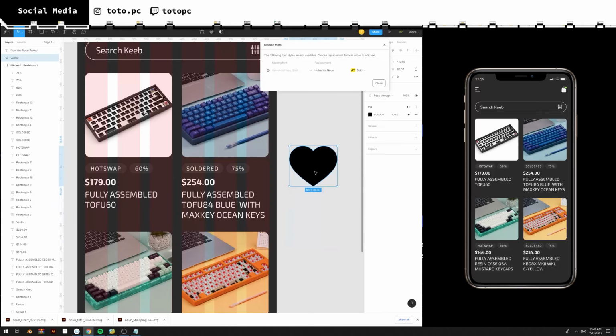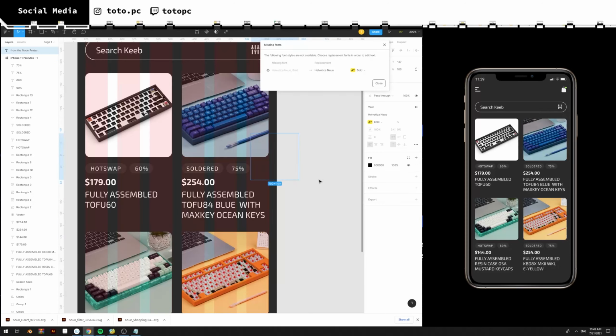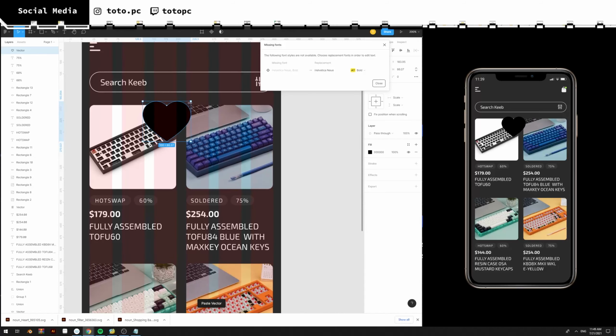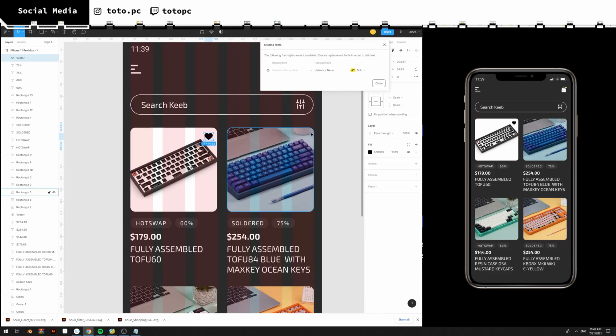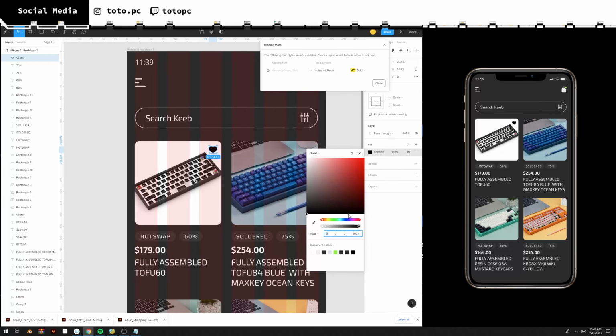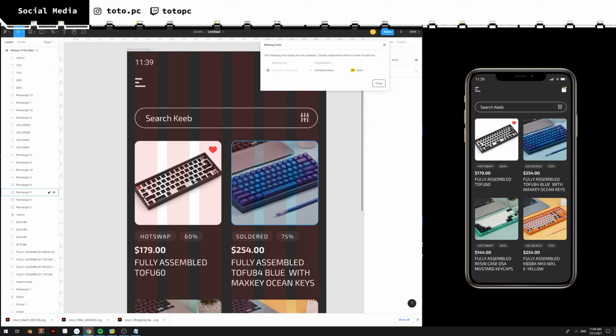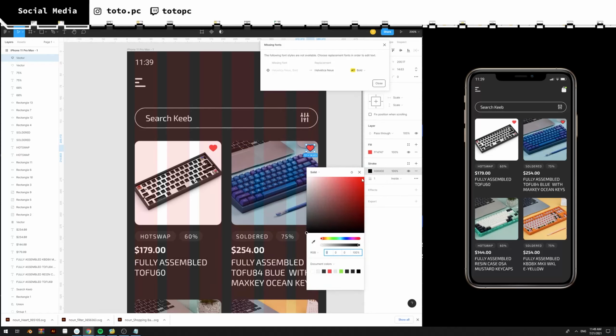Frame. So what we need here is to create a stroke about this small. Put it here. So this one is just added to your favorites, and this one will be the one that has a stroke and is still not added to favorites.